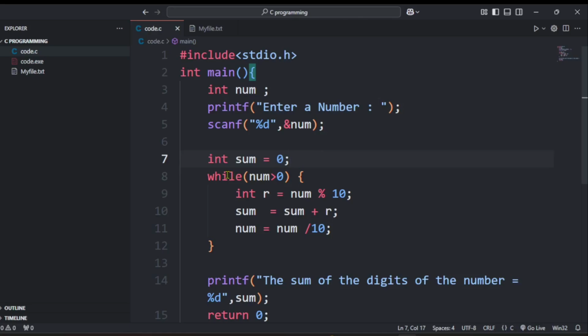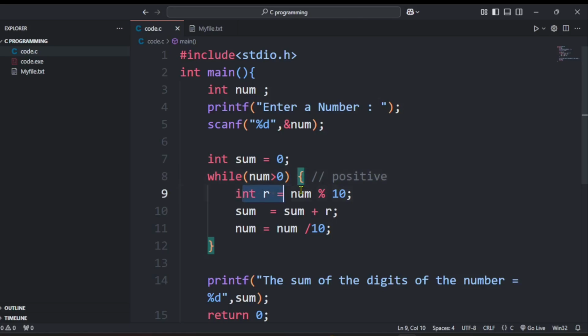And so in the while loop I have given a condition: till the number is positive, greater than 0, the loop will run, because for a negative number the loop will not run. And for the number 0, the sum is simply 0. So till the number is positive, the loop will be run.